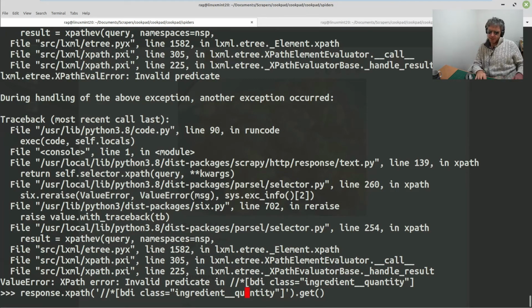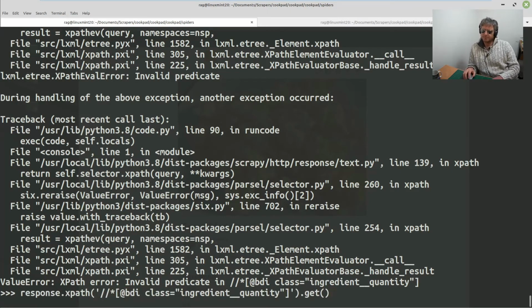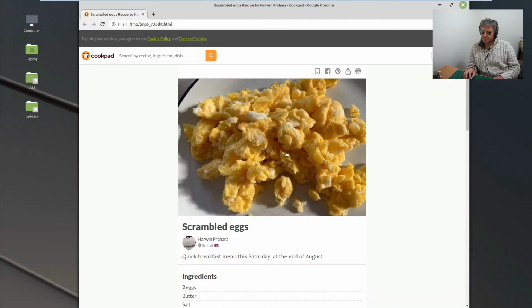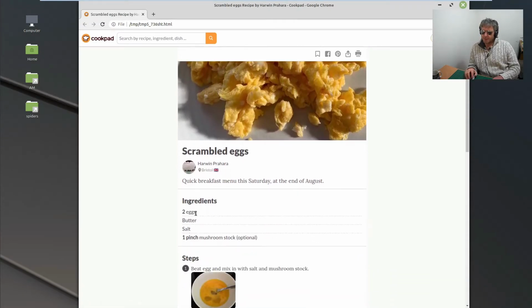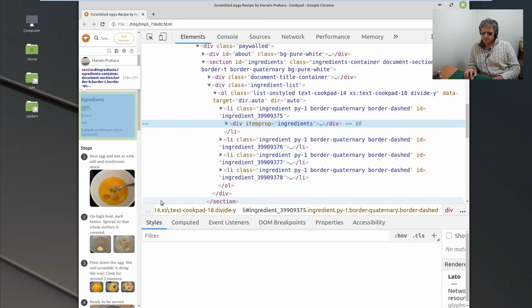Try that. I don't think this is going to work. I've not come across... Nah. Let's just inspect.